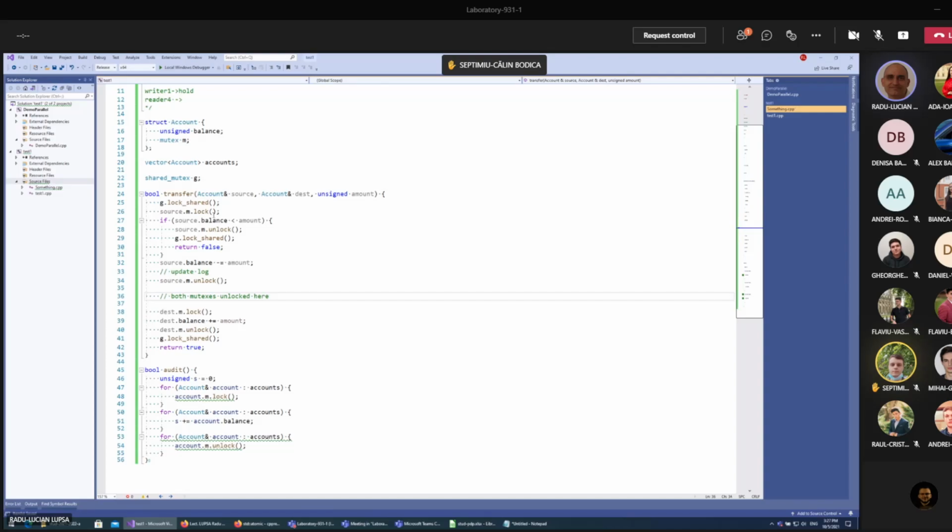So we lock the source account, we do the operation, we unlock the source account, we lock the destination account, we update the balance, we unlock the destination account. Please ignore the log shared part.